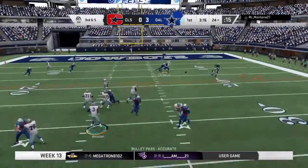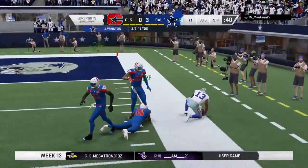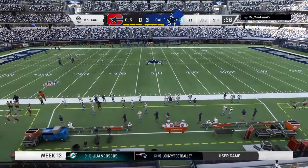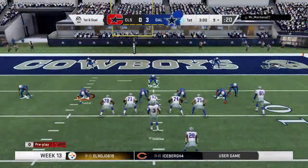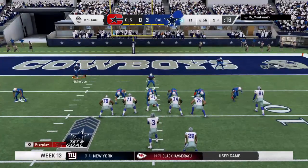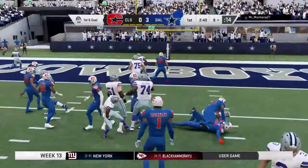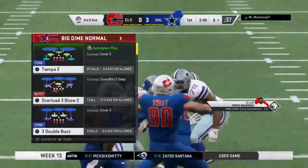Working out of the gun, Winston. And he's able to hook up with Michael Gallup. They're able to convert on 3rd down, and that sets up a 1st and goal. And Brandon, from our time in college football, where receivers weren't running the traditional NFL route tree, one thing they did learn, find open areas, find soft spots, and set up and catch the ball. And I think we just saw that there. Yeah, we saw that indeed, picking up the 1st. And he'll be stopped just outside the 5 at the 6. Give him 2 yards on that one.